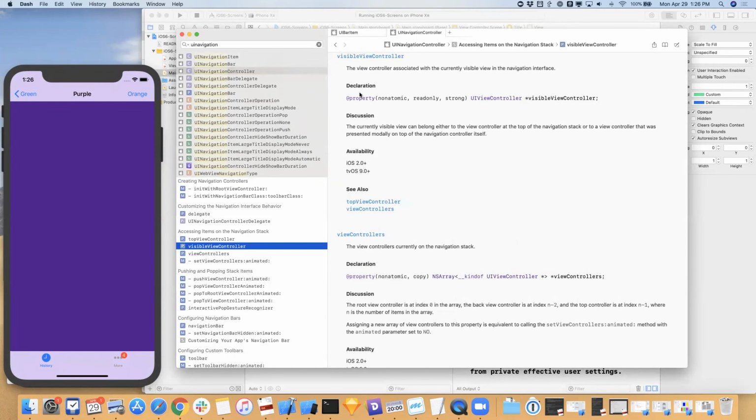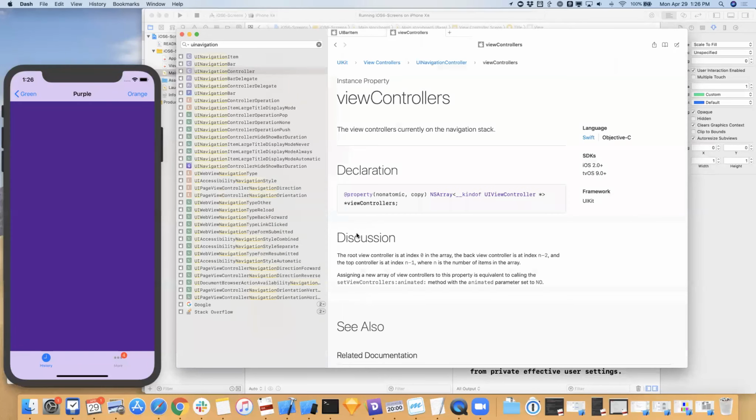Okay, we also have the concept of the visible view controller. And again, anytime you're curious as to what these properties are, I'm not going to explain every single property. We go back to the documentation and we read the description. And then if we want more information, we read the discussion. And usually Apple has very good documentation on these types of things. All right, so looking at view controllers, this is actually looking interesting. If we click on this, it's going to explain how this works. These are all of the screens that are currently in the navigation stack, all the screens that we've pushed on.